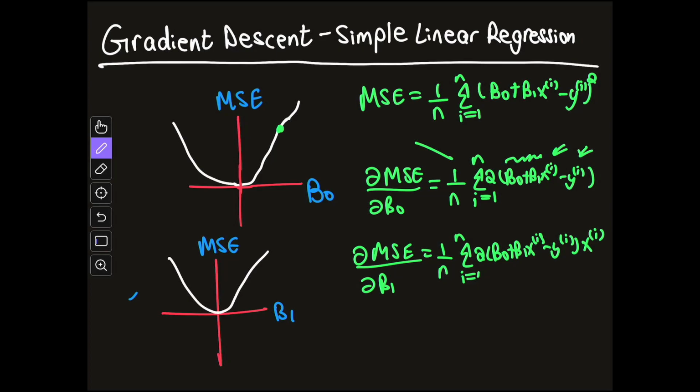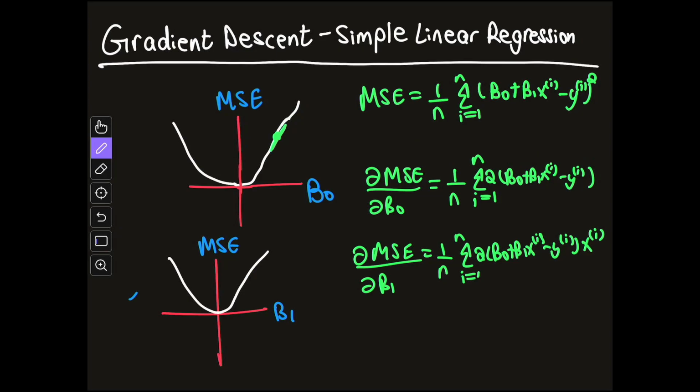Whatever they are currently. Okay, so beta naught is this, and maybe beta 1 is this. We'd ask what the value of this thing is. Well, if it's positive, and it should be positive here, our function is increasing here. And so that means we would want to go to the left. So we take some jump down here.